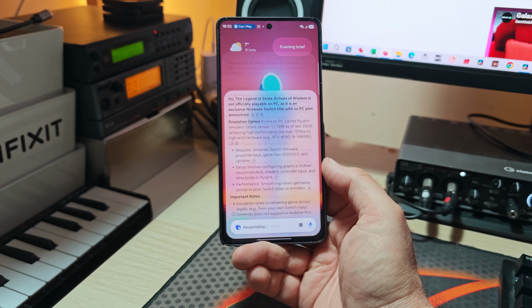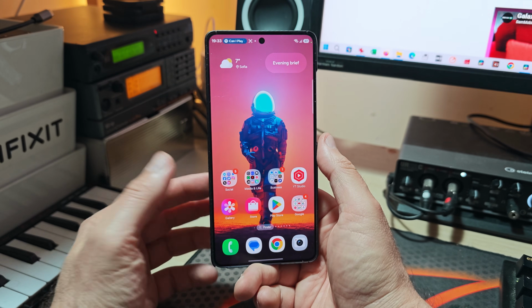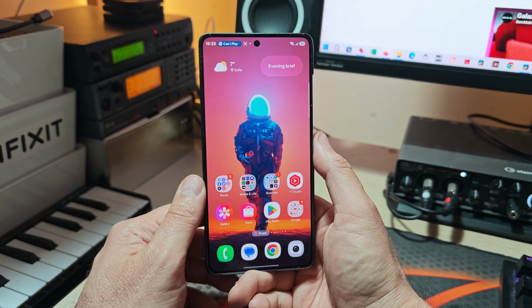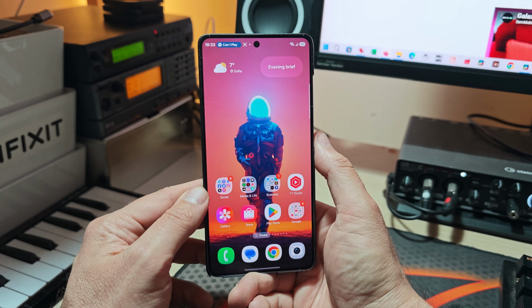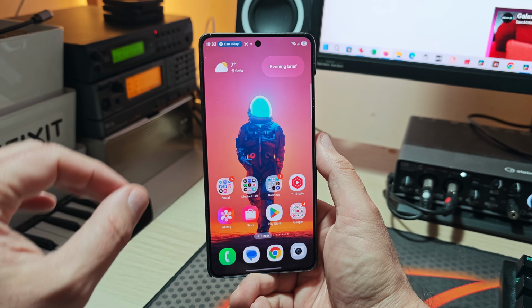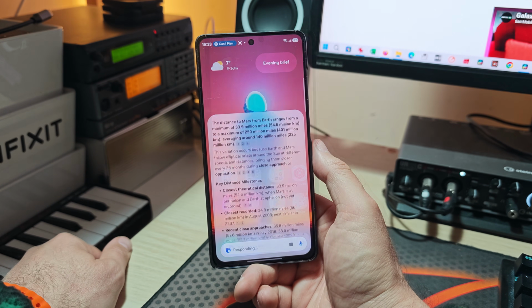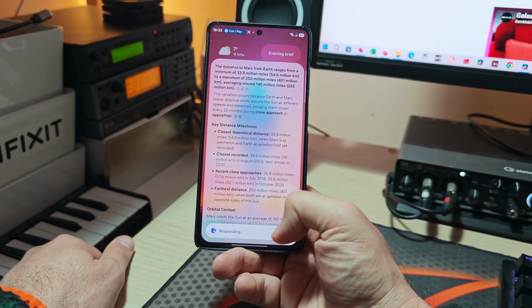The Legend of Zelda. Alright, I guess this context awareness somehow works, and the natural chat, etc. So now let's get info on demand. So get answers on any topic without needing exact keywords. Distance to Mars. The distance from Earth to Mars. All right, I mean, this is pretty basic.